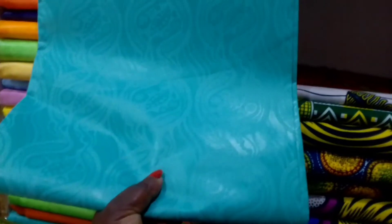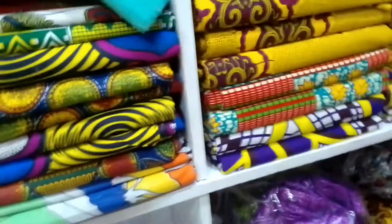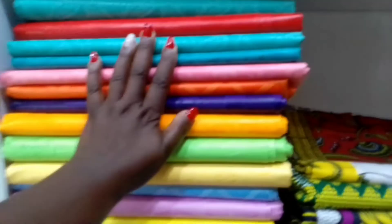You can take the fabric to your tailor, or if you choose the ready-made dresses that you see here, these ones are going for 500 shillings — the ones I'm touching here, that set of fabric in the different colors going that way. Those are the ones going for 500. The others were ranging from around 1050. Can you see how beautifully they are displayed on the shelves?